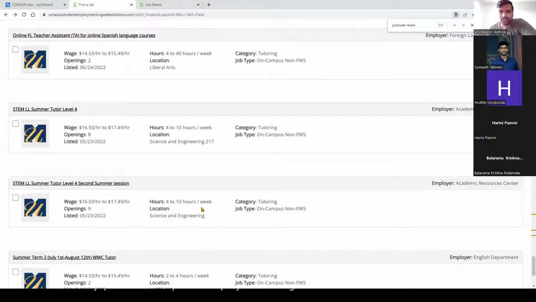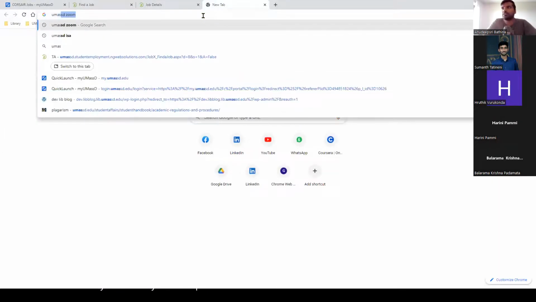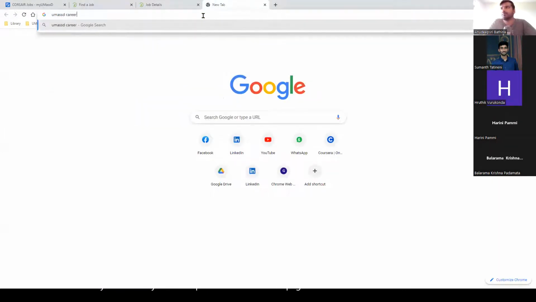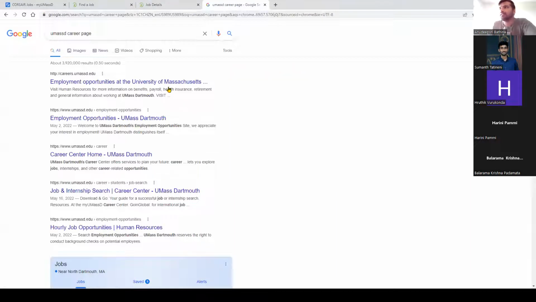So is there any template for cover letter and resume? Yes, you can go to UMass careers page and you can always find templates. There's a career page in UMass. Don't remember where exactly it is, but you can, okay, this is taking me to UMass employment careers.